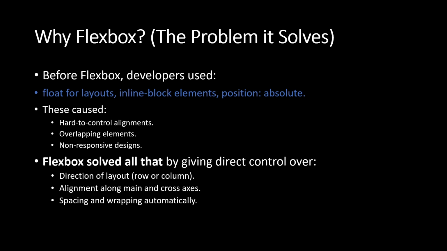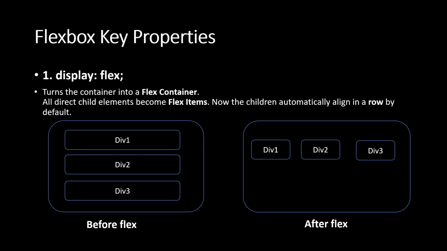This includes responsive design by using media queries, and it solves alignment of items and direction of layout. Either you want to align your items row wise or column wise, horizontally or vertically, and other features. So Flexbox is powerful in modern front-end design, right? So as we see, Flexbox is used to align items in a container.